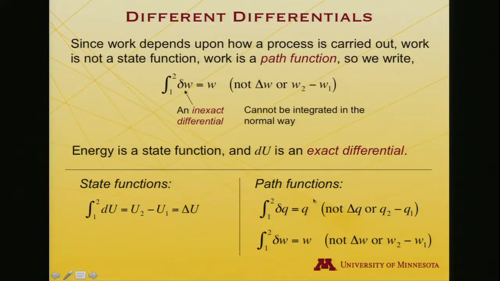Energy is a state function, so just to illustrate the differences on one slide, here is the friendly differential of internal energy and a normal integration, and here is what we would do with path functions. They're defined by Q for heat, W for work, but we would not say delta Q or delta W unless it's some special situation where, under special circumstances, they could be state functions. We'll see that happen occasionally.